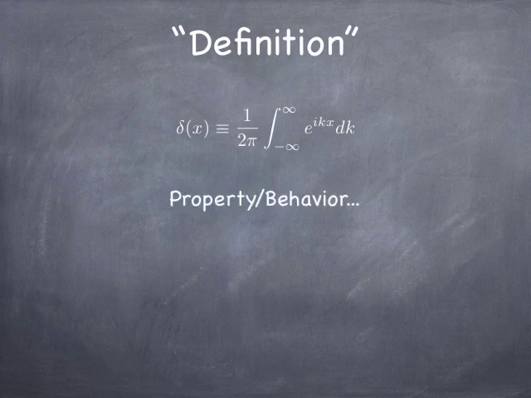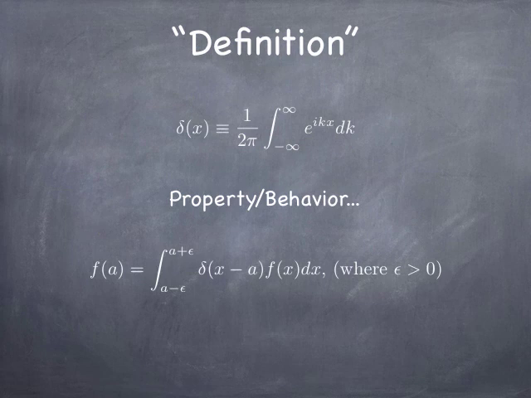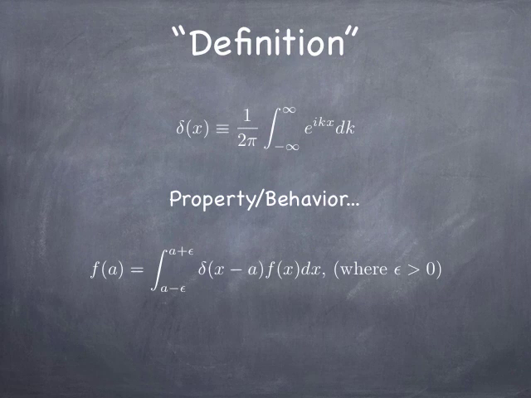And that is probably the most important behavior of this delta function, is that if you have a delta of x minus a, it's a delta function centered at x equals a, and you integrate from one side of the delta function to the other side, from a minus epsilon to a plus epsilon, where epsilon is greater than 0, then what you get is the function evaluated exactly at a. That makes sense because since the delta function is non-zero only when x is equal to a, the function doesn't vary when x is equal to a. So the function comes out of the integral, and you get the integral of the delta function, which of course is just 1, times the function evaluated at a.